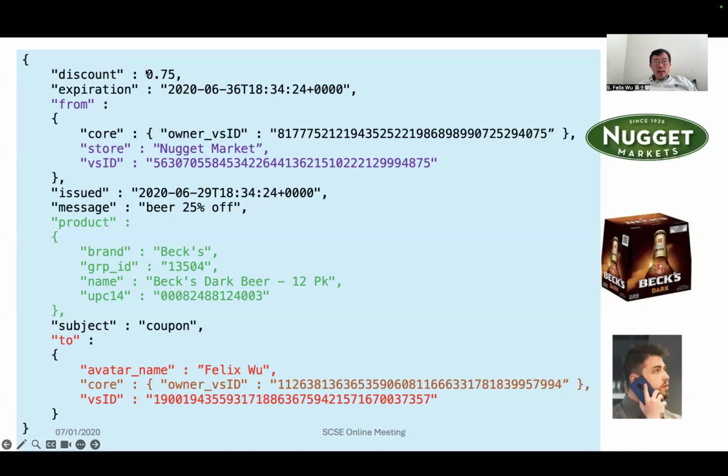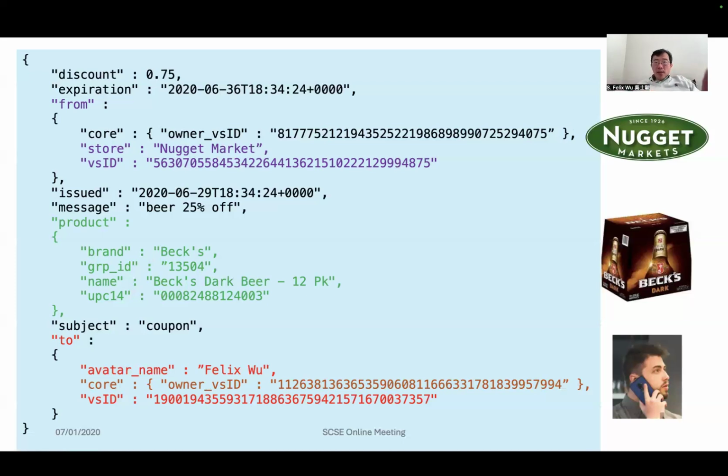For example, the key is discount, but the value is a number, not a string: 0.75. It could be a number, an integer, or a floating point. Or the value could be an object. So what is an object? An object is anything between a pair of curly brackets. In this case the core is an object, and inside the object are one or more key value pairs.